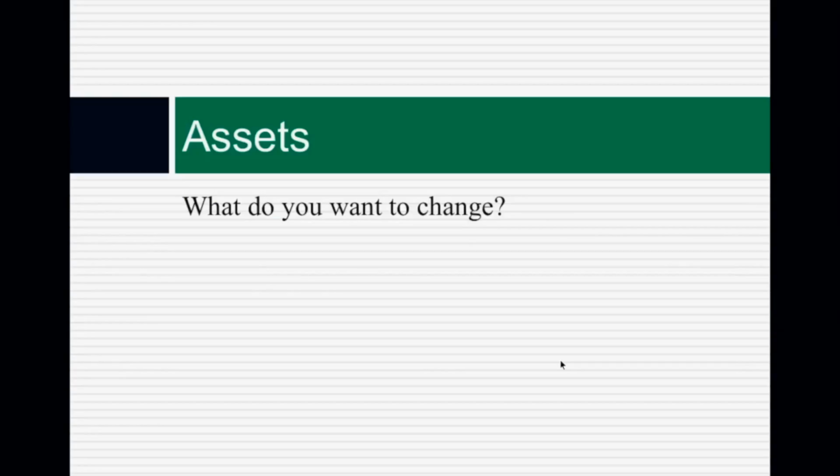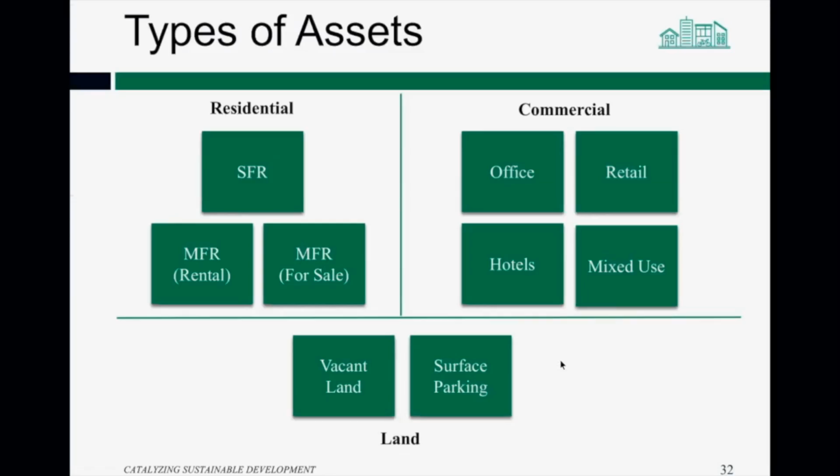Okay, so when we're talking about assets, we need to think of them as the things that you're interested in changing. So from an asset perspective, one division that we've thought through is residential, commercial, or land, right? Land that does not currently have something defined, either residential or commercial. Now the zone will oftentimes dictate what can go there, whether residential or commercial or mixed. But the land as an asset type itself is a blank slate.